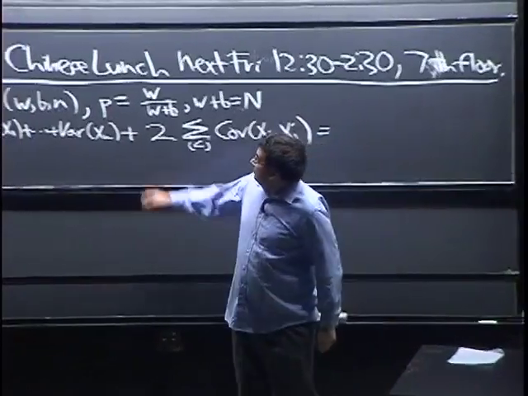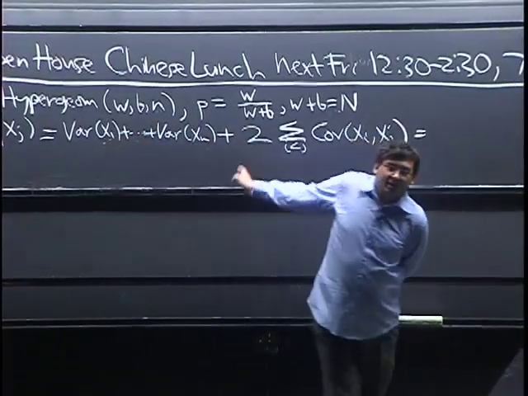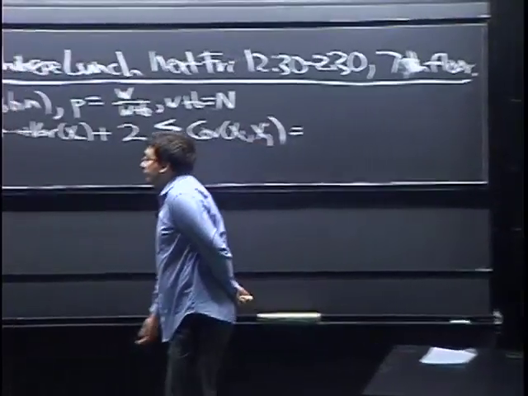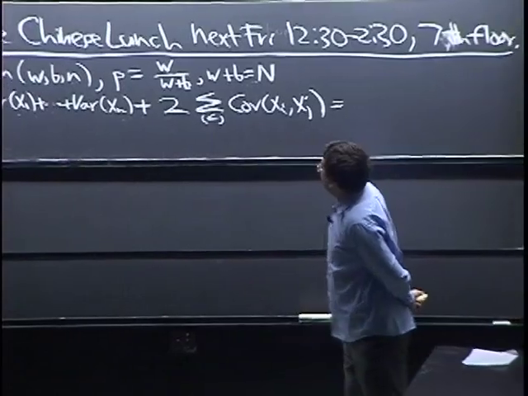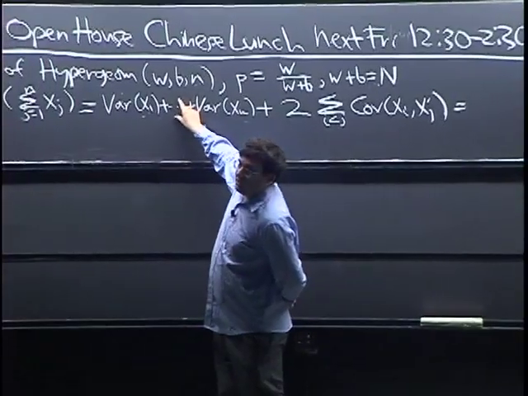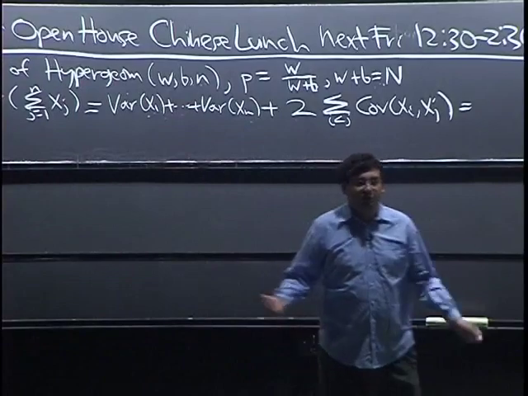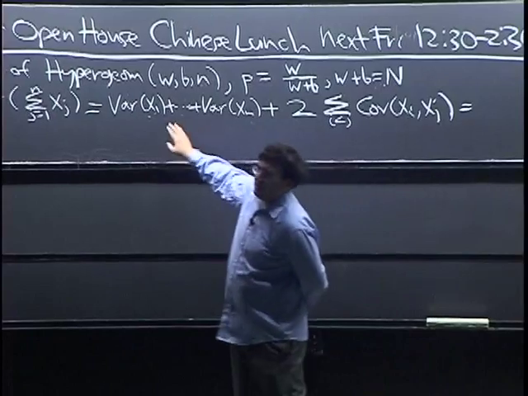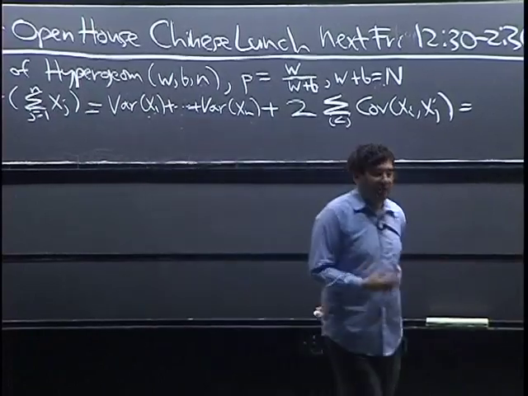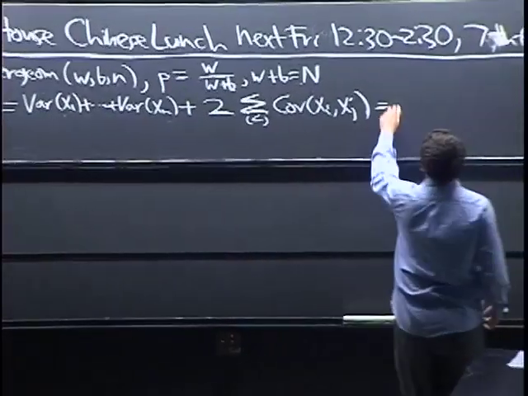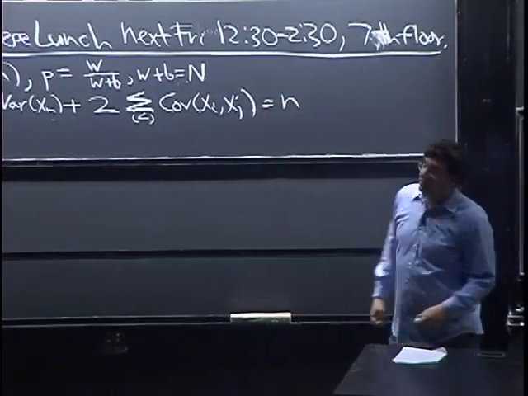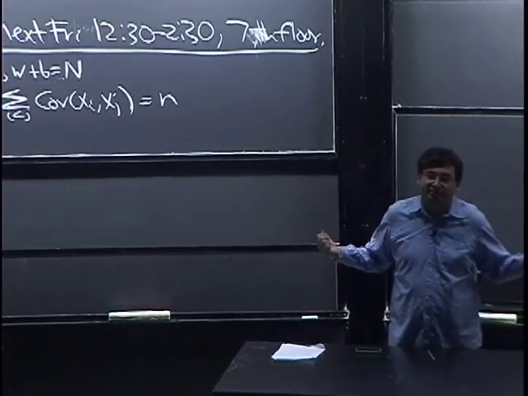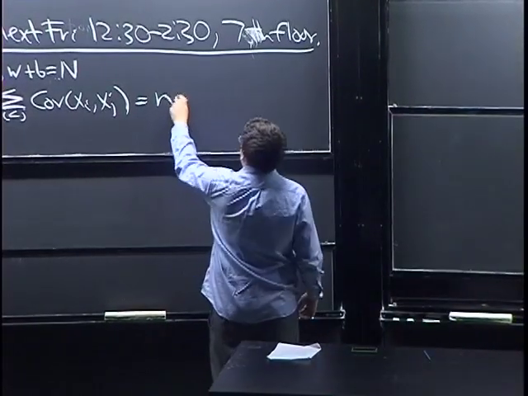It looks like a complicated sum, but we take advantage of symmetry, like I was doing quickly last time. But you should make sure that you see the symmetry in this problem. Any of these Xj, the jth ball before you draw any balls, is equally likely to be any of the balls. So these are not conditional variances, these are the unconditional variances. By symmetry, they're all the same. So it's just n times the variance of X1. Well, X1 is just Bernoulli p, right? So this is just np(1 minus p).